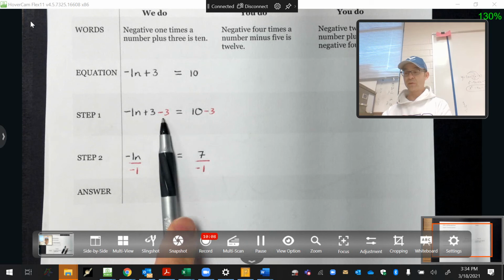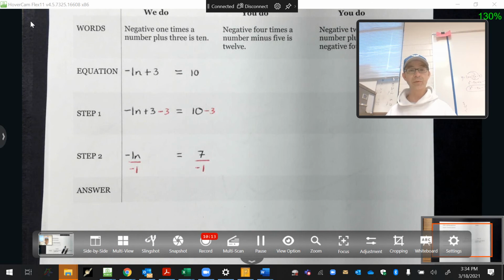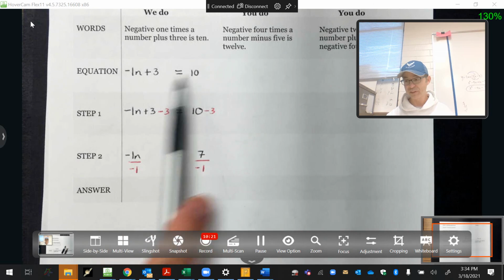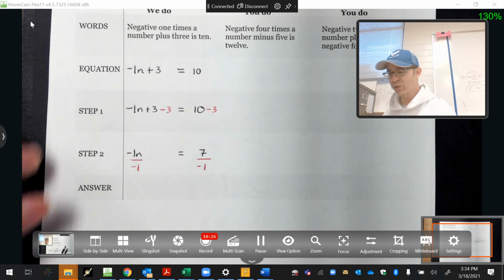Remember, whatever you write in red should match. If you ain't got red, use green. If you ain't got green, use pink. Use whatever color you got, except for black. We want some of it to be in black and some of it to be in red. You can do it.